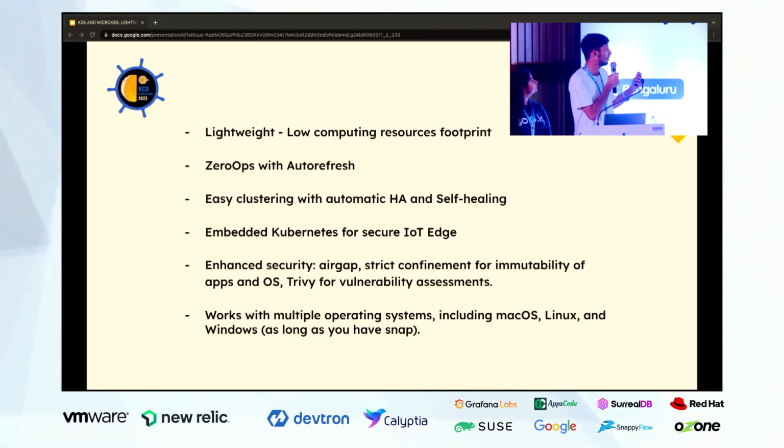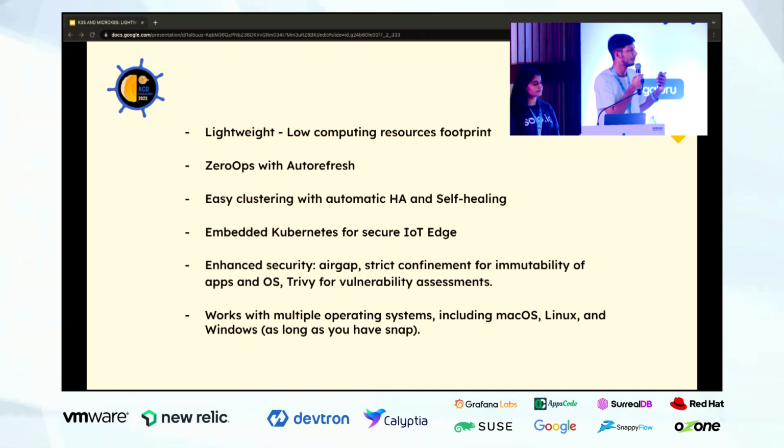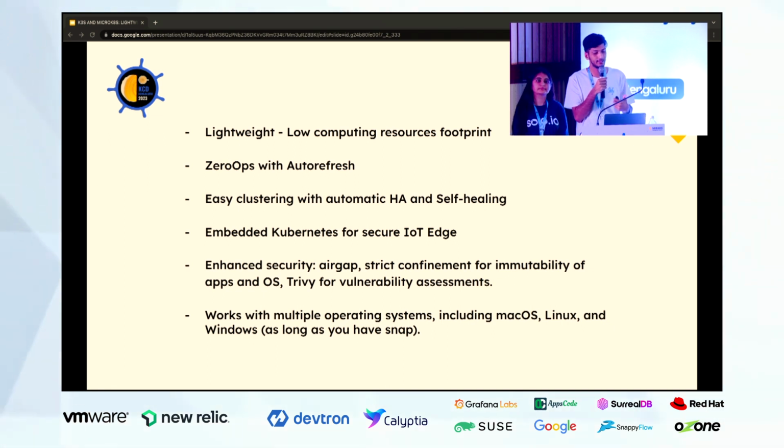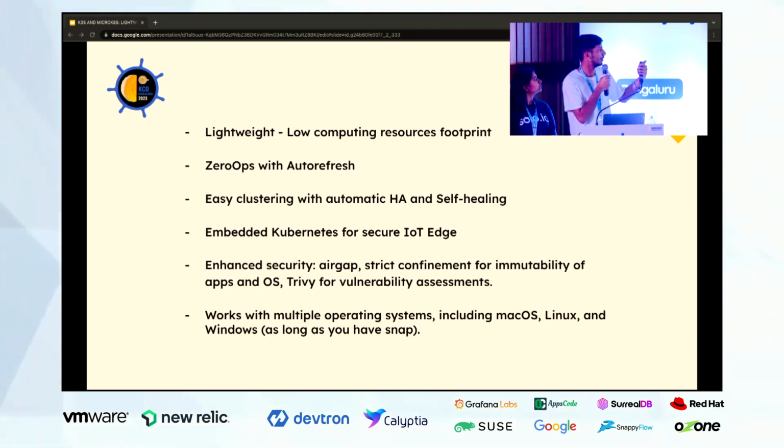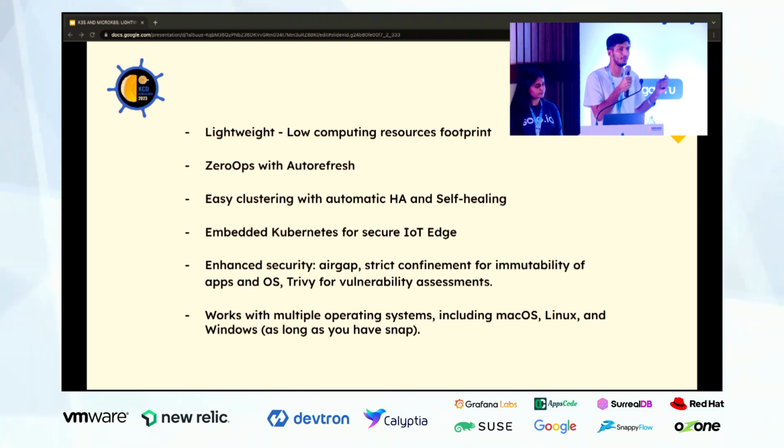Next point is zero ops with auto refresh. Now zero ops is giving a full-fledged cloud infrastructure level environment, so that developers can focus on building the applications rather than handling the errors which are occurring here and there. And also it has a feature which is auto refresh. We did discuss Snap in the previous diagram.